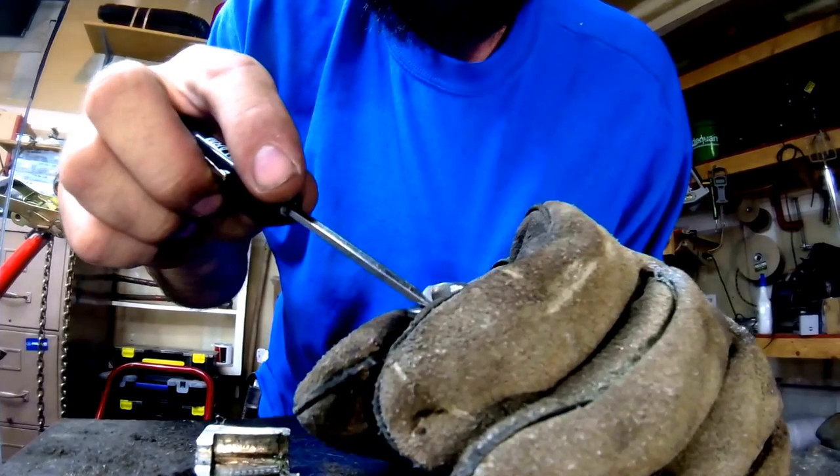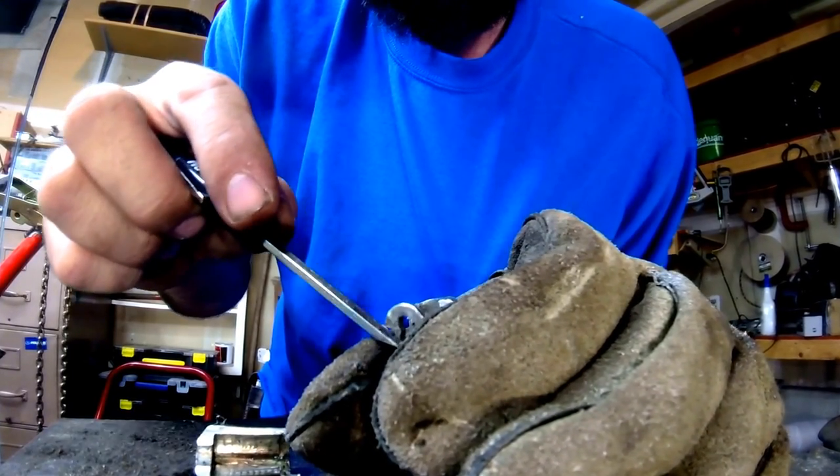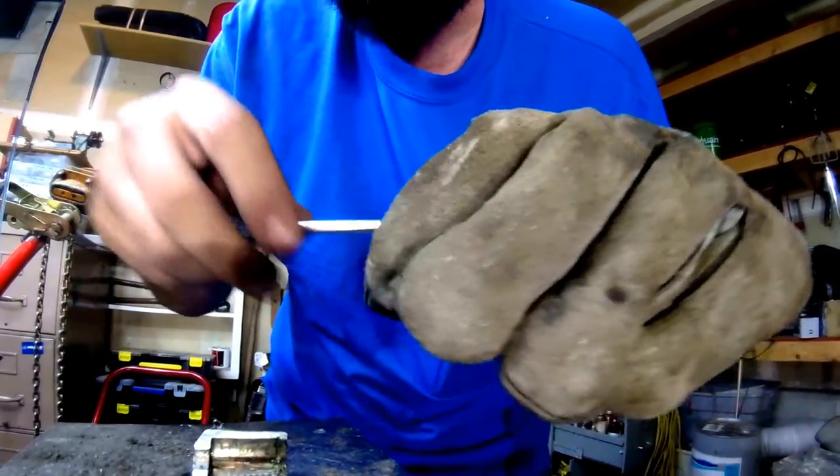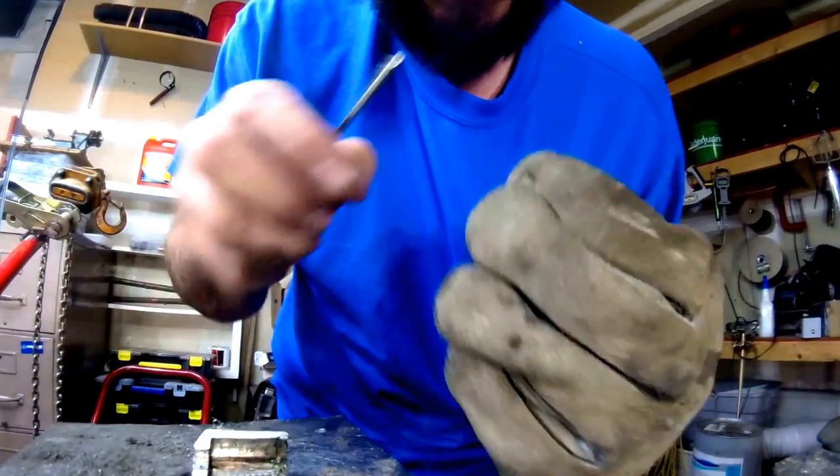Alright, so we're going to have a hardened piece of steel here. I'm pretty positive that that's hardened, and you'd not be able to drill through that.